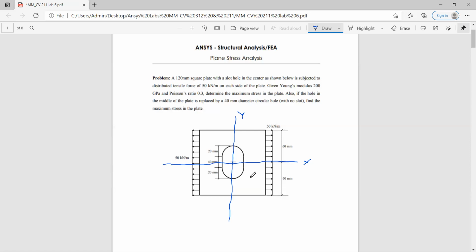So we can simplify our simulation even further. Instead of simulating the whole thing, we could simulate it as half, or even simulate it half this way, or even better, we can simulate it by just modeling a quarter. Okay?